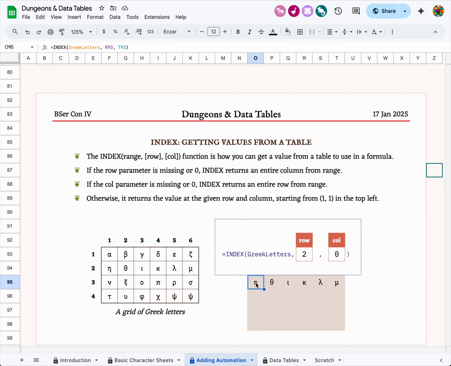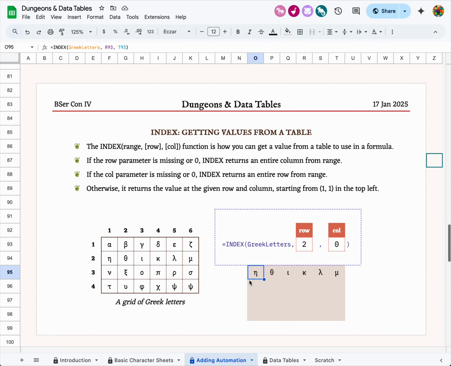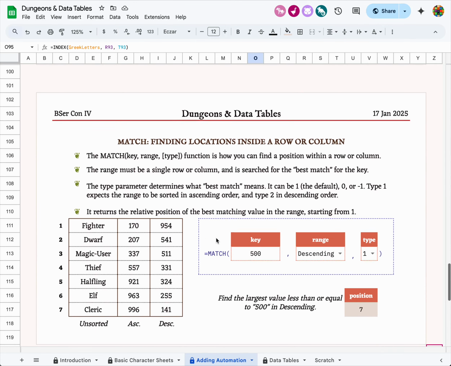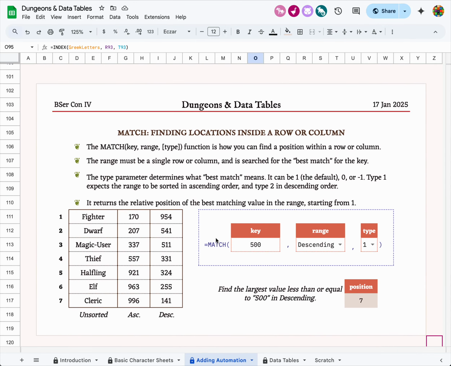Now, the trick is, how do you know what row and column you want to use when you're looking this up? Again, I apologize. I am going to be moving pretty quick here, and this is some of the more complicated stuff, but we'll press on. Match is the function that you want to use to try to find that row and column value. So the way that works is you give it a key, the thing that you are searching for.